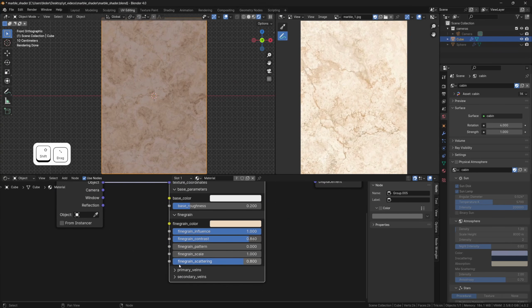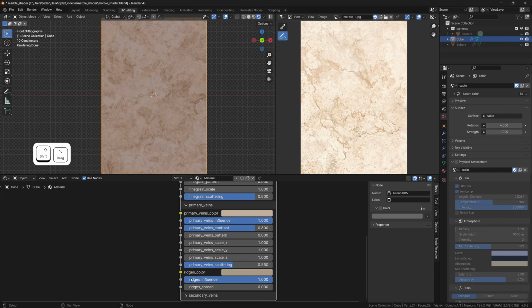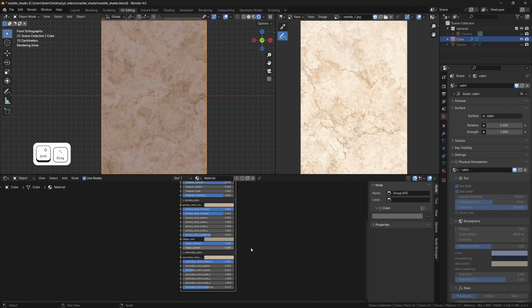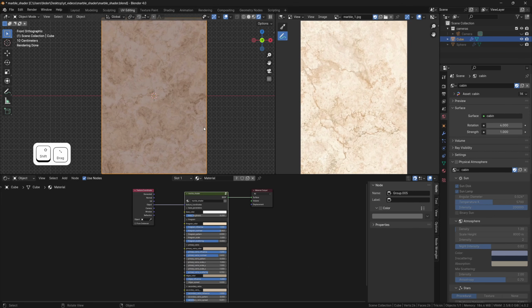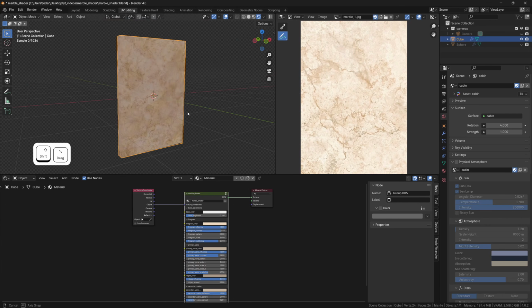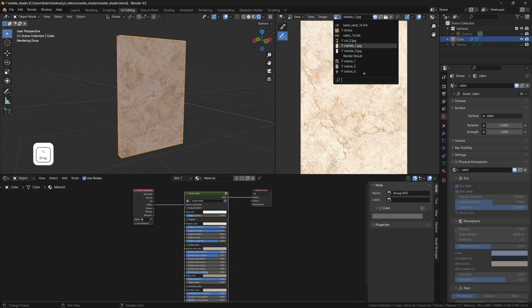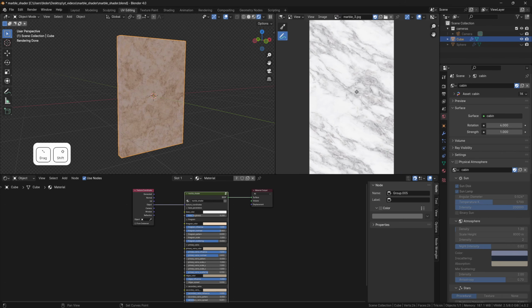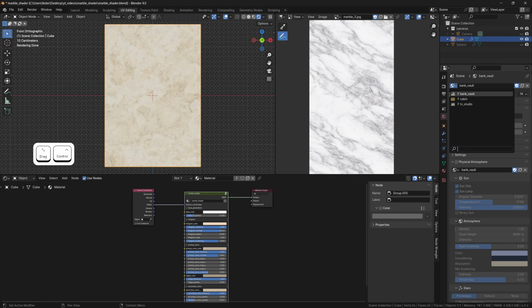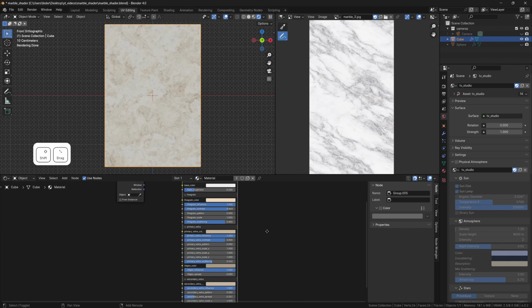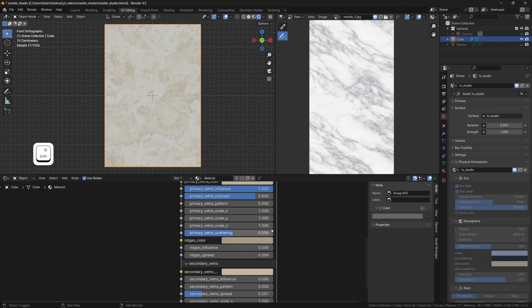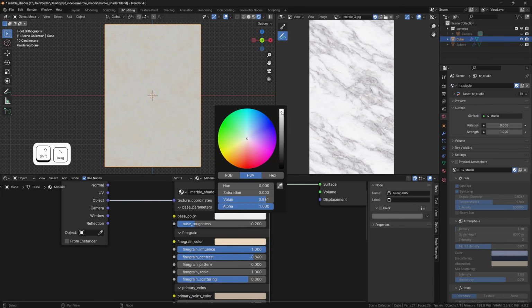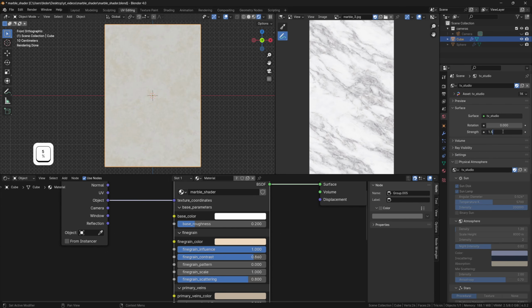We can now test the system we built so far and explore as well its versatility in creating different types of patterns. For this purpose, I'm going to switch to a different reference image on the right, focusing in particular on this slab of one of the finest types of marble in the world, coming directly from the Italian extracting site of Carrara. I'll change the HDRI to something different, and as a first step I will simply zero out every influence parameter as to play for the moment just with the base color and its fine grain variation. The process is quite simple.